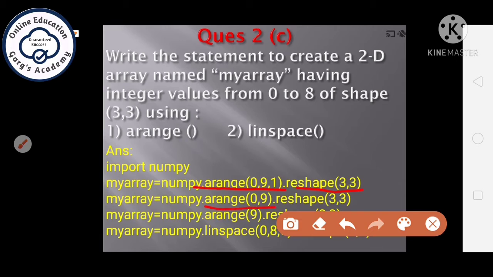Next possible option with arange is, we can also write 0, 9, because if we will not give the step value, default step value is always 1. One another possible option we can use is arange of 9, because if we use arange function with only one argument, it will always create an array starting from 0 up to given number minus 1. So these are 3 possible options with arange.